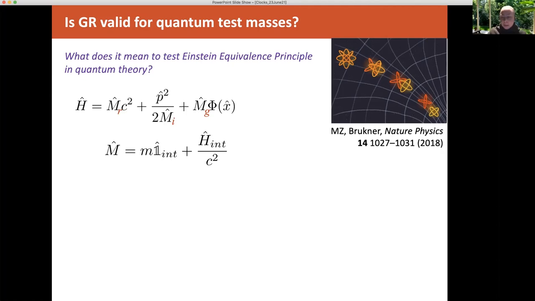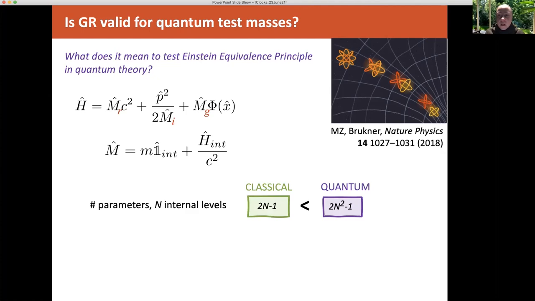And from this perspective, I think it's immediately clear that if we talk about some composite systems, but classical, like some classical system with n internal levels, then simple counting of the parameters tells us that it's much less than we need to test for a system that is quantum and has n internal levels, because then we have to compare or test equivalence of Hermitian operators. And so here you have some numbers for fully testing the equivalence of three mass energy operators that they are either constrained to be classical, in a sense, just testing their eigenvalues, or we stay agnostic in quantum mechanics and assume that they can be just different as operators, and then there are many more parameters to test.